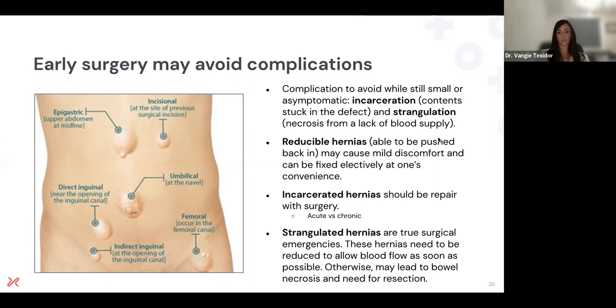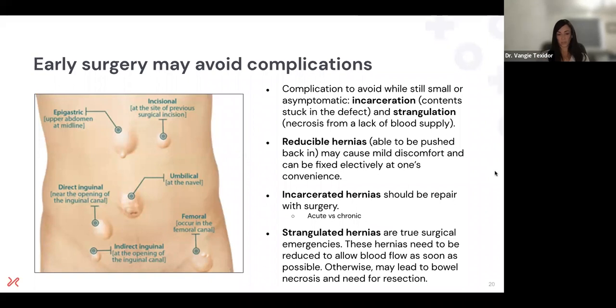And if you don't go in there soon enough, then you may have lack of blood supply to your bowel and get necrotic bowel. A lot of times on radiology imaging from ER, they read on the radiology report possible strangulation versus incarceration or whatever. That's a clinical diagnosis. They should never mention that, okay? So obviously, if there's a lot of fat stranding, it could suggest it, but incarceration is always a clinical diagnosis. So reducible hernias are when we're able to push them back in.